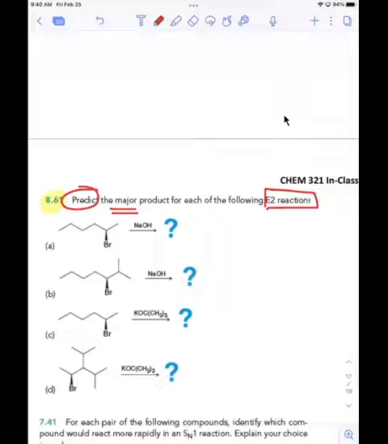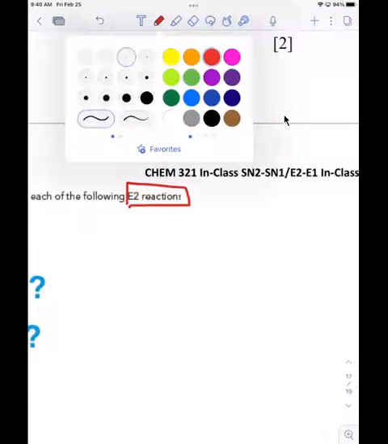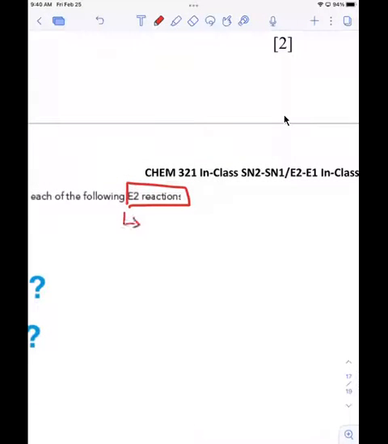We know when it's E2, we need to find what? The leaving group and the alpha protons. That's the key to figuring out the E2 mechanism, at least figuring out the product. Even if you don't know the arrows, you should be able to figure out, okay, this is my leaving group, and these protons are the ones that get pulled off by the base, right? So when it says E2, this is what I know for a fact. I know that there's a base involved. I know that it's second order.